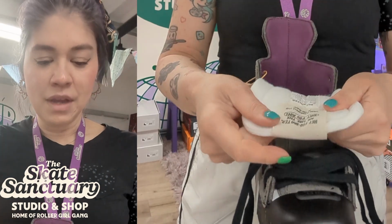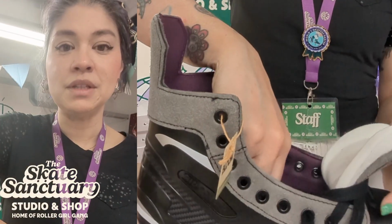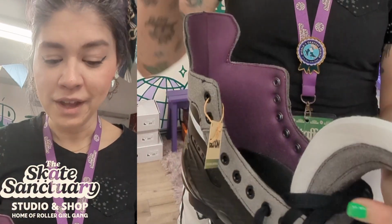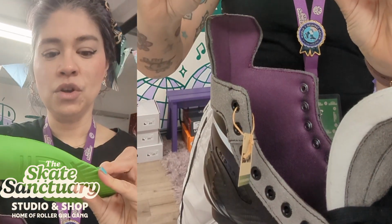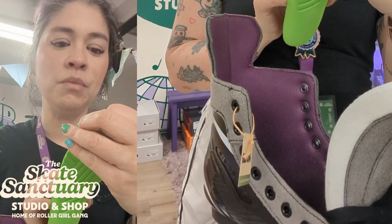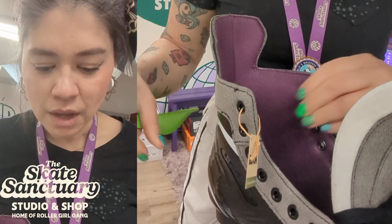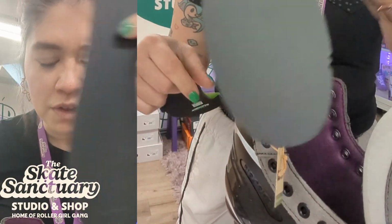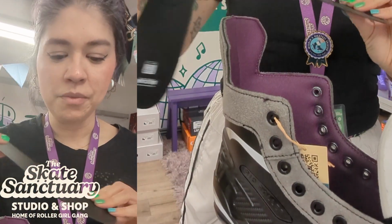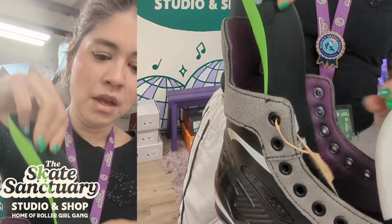But inside, let's just pull the tongue out so you can really see. So inside the boot, it's purple lined. We have to approve of that. And our inner soles are made with Bloom sustainable materials. Okay. And then there's another layer of insole under there. And then you can see the boot construction at the bottom. So I'm not worried about any of those things, but we'll just pop those things back in.